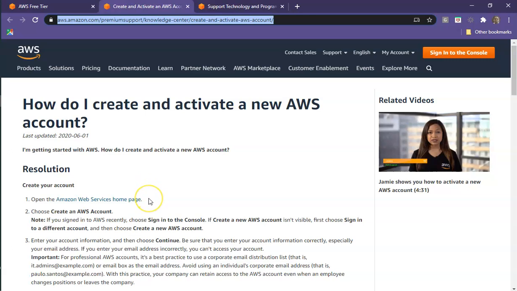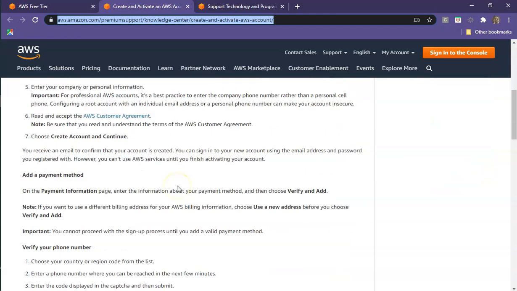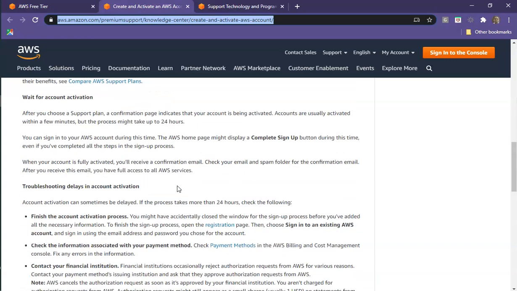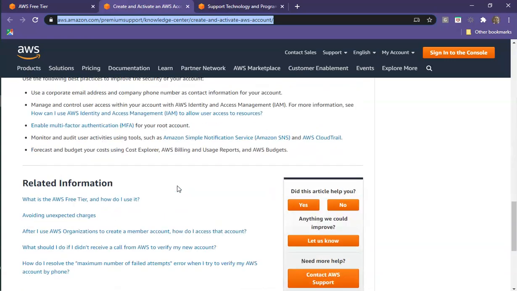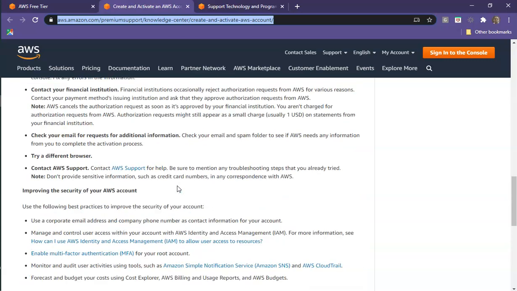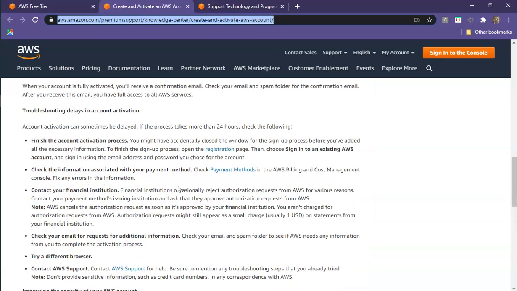You need to verify both your email ID and a phone number, and when you are creating an account, it will deduct some amount, let's say around 2 rupees or so, but it will be refunded back. They do it just to verify you have a valid credit card, and then you get an email, you get an SMS, a code that you have to enter. And it also asks you to enter your PAN card. That is optional as of what I have seen. And you can choose to enter now, or you can choose to enter a little later as well.